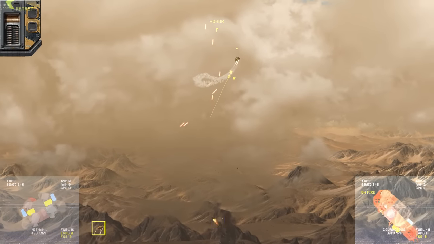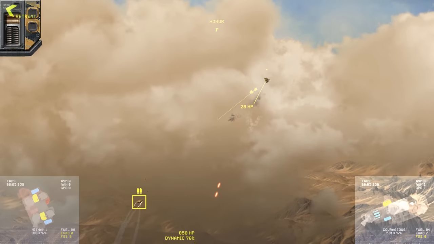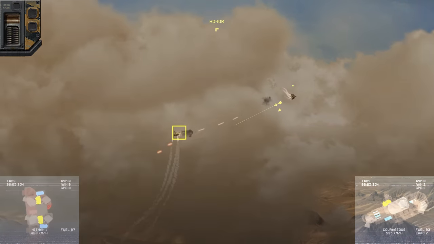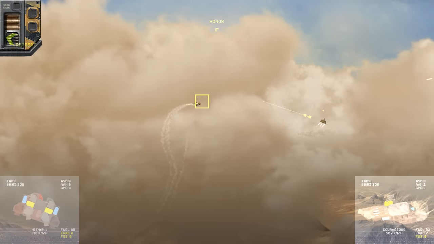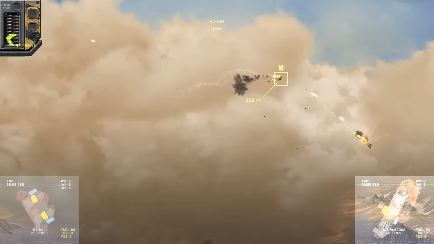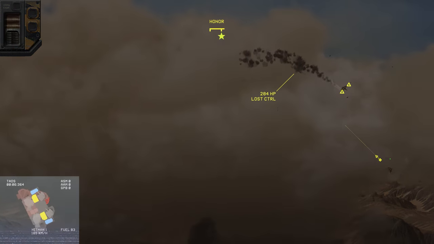Just bullying this Courageous, which is what you do in Highfleet. You bully the Courageouses, even though these Courageouses are much better than the vanilla ones. Also look a lot better. I think that other Courageous is falling out of the sky right now, so we'll focus our fire on this one. And that's a win for Hitman team. A little bit of damage on Hitman 1. We'll get that repaired.